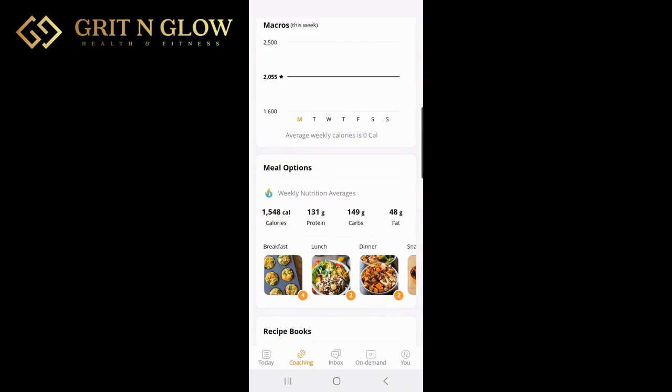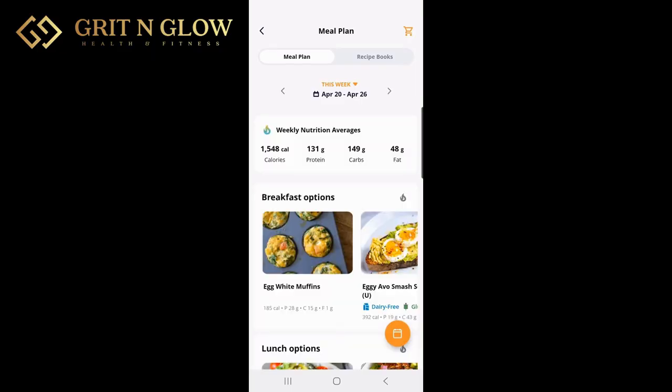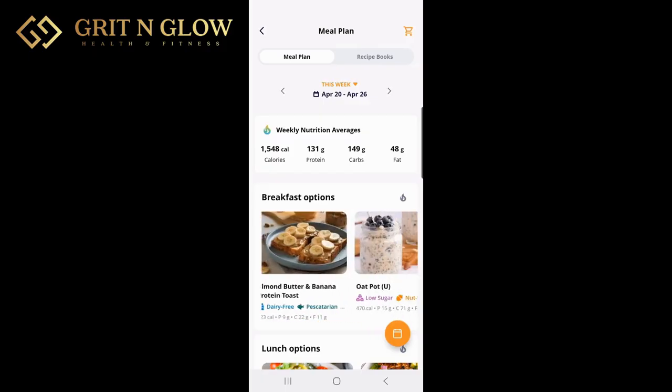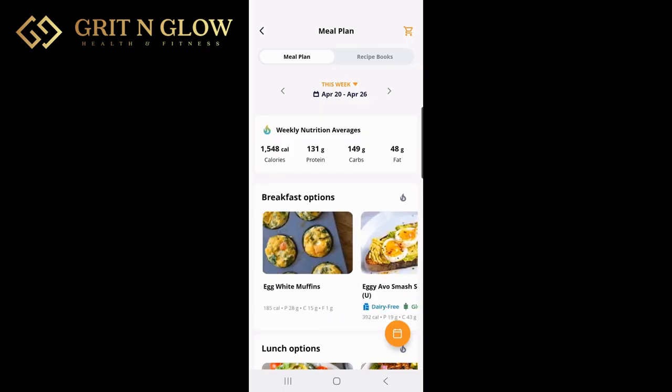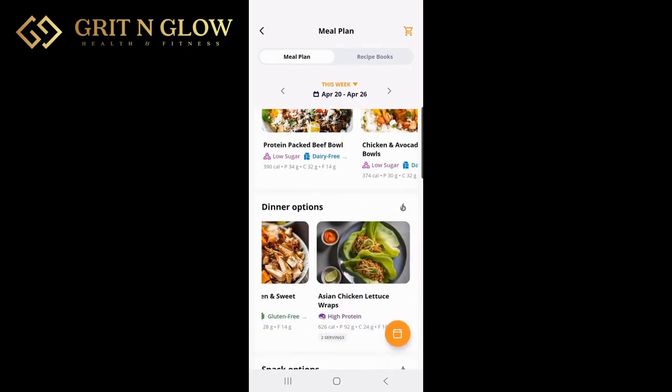This is where all your recipes for each meal are allocated. We can see here for breakfast I have 4 meals allocated, lunch I have 2, dinner 2, snacks 7. If I click on that, it will take me to this page where I can scroll through all my different breakfast options. Same here for lunch and so forth.